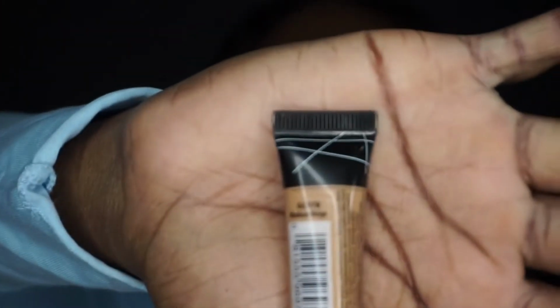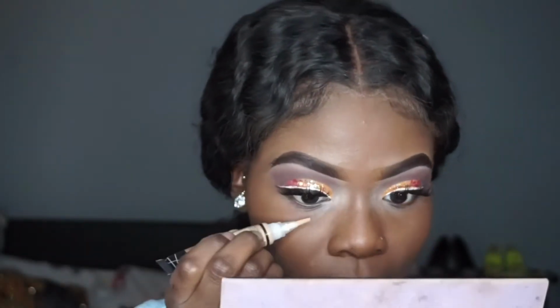Now that my foundation is all blended in, I'm just going to highlight with my LA Girl Pro Concealer in the shade Medium Beige, and I'm just going to put that on my T-zone.